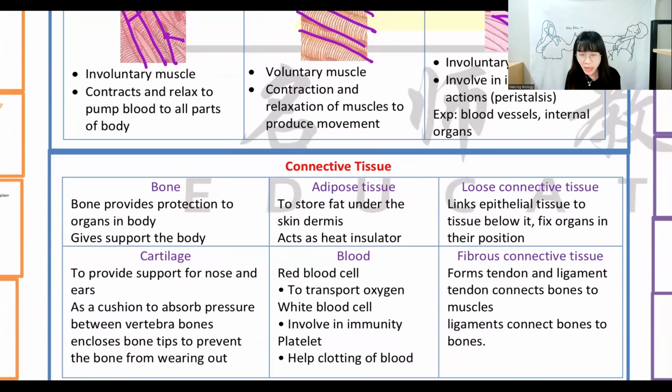Talk about bone first. Human, we have many bones. Okay, we will talk about the number of bones later. Bones is to protect our internal organs, is to give us a framework. Everyone will look like a human when we have bones. Eyes should be in front, nose should be in front, your hands, your fingers. We look like a human because we have a bone. If we have no bones, we're going to be a jelly.